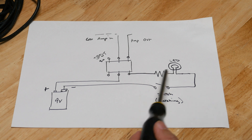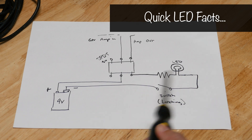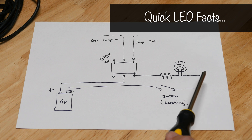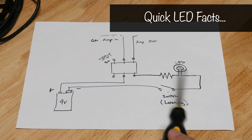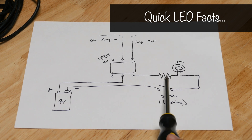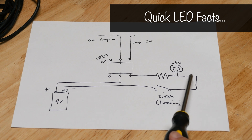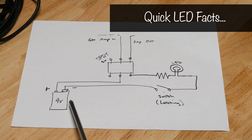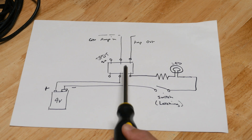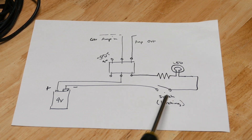We'll velcro the battery in place and throw an LED circuit there. Don't forget an LED is a diode that needs a resistor — it's also directional. You have to orient it in the circuit the right way, positive and negative. It's a diode so it only allows current flow in one direction. You do need a resistor in the circuit, and those are sized appropriately to generate the right forward voltage on the particular LED. These are easy to spec on Amazon especially if you're using a nine volt power supply.